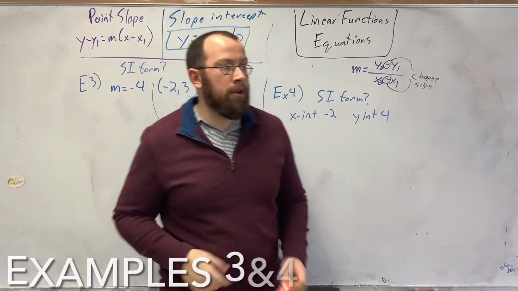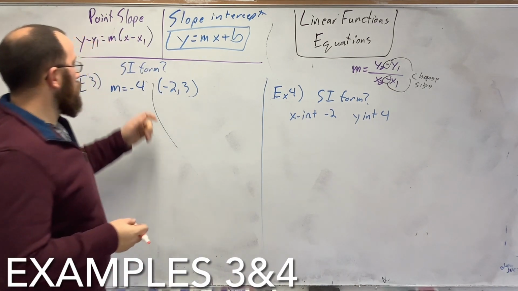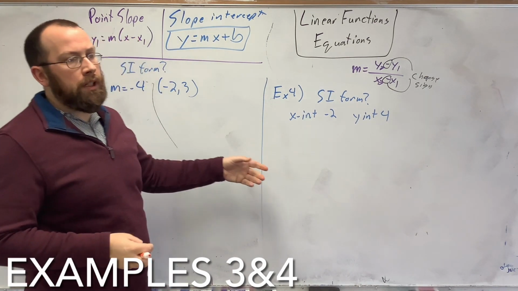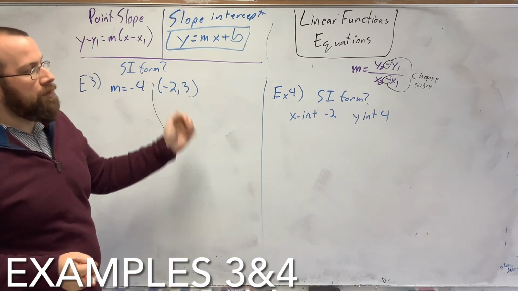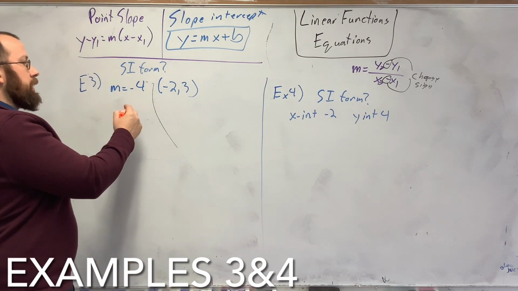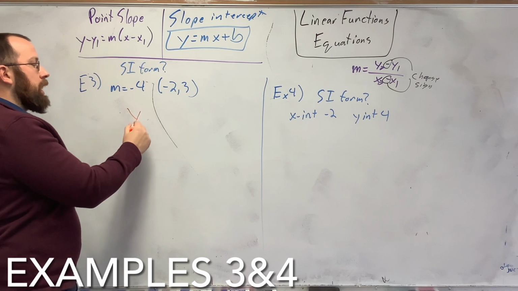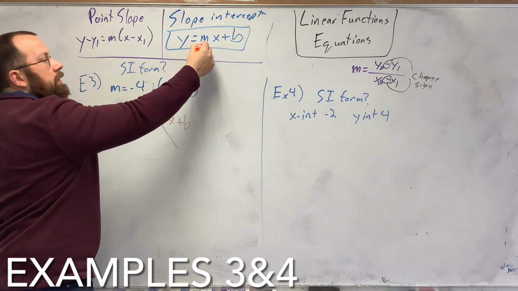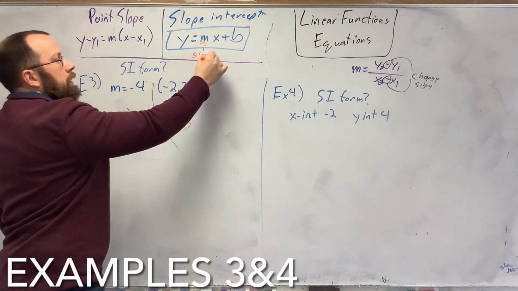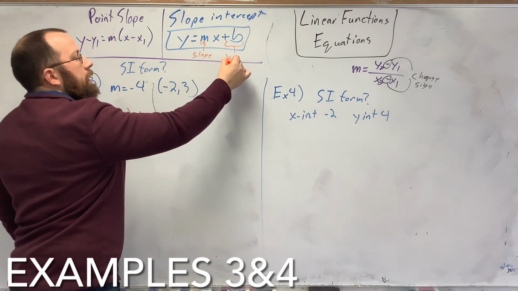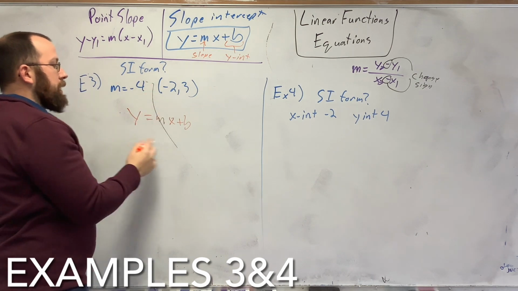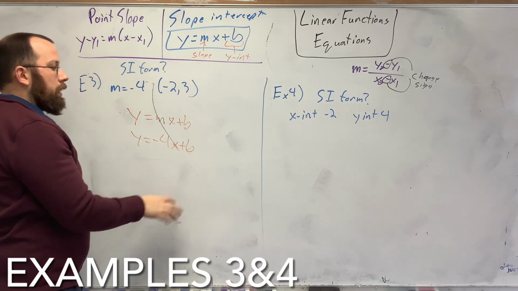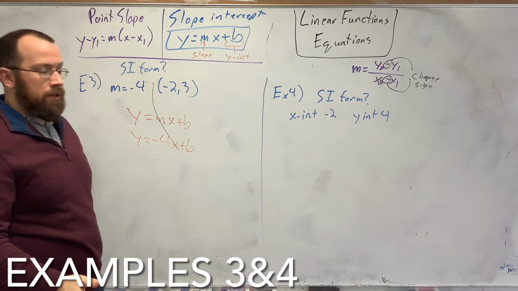All right, here's 2 more examples. So here we're going to find the slope-intercept form, and we're going to find the slope-intercept form here also. It's just they give you different information for both of them. So here, slope-intercept form is y equals mx plus b, which is right here. This is your slope, and this is your y-intercept. So it already gives me my slope, so I can go ahead and plug that in. All right, now all I have to find is my y-intercept.